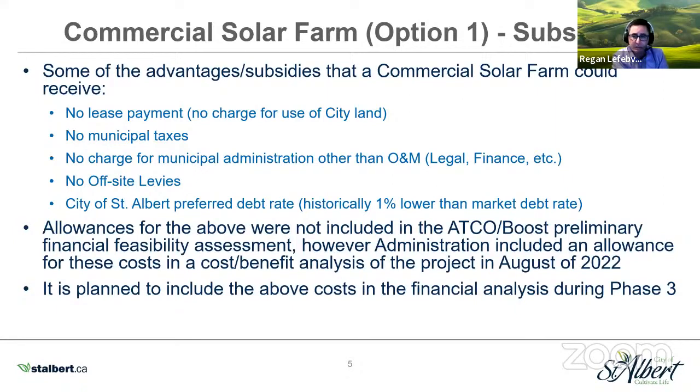With the wind-down of the Alberta Capital Finance Authority, financing costs for municipalities are now with Alberta Treasuries, expected to be at market rates — about 1% higher than they were in the past. So we're expecting the financing costs for this project, and actually all projects undertaken by municipalities across Alberta, to be higher going forward. In relation to this project, it's going to increase the financing costs.